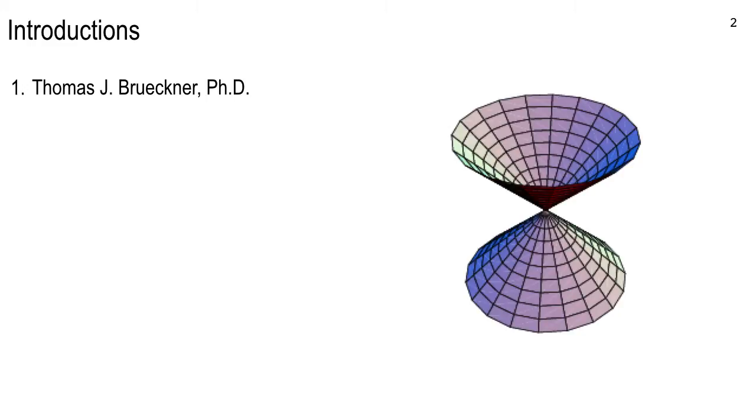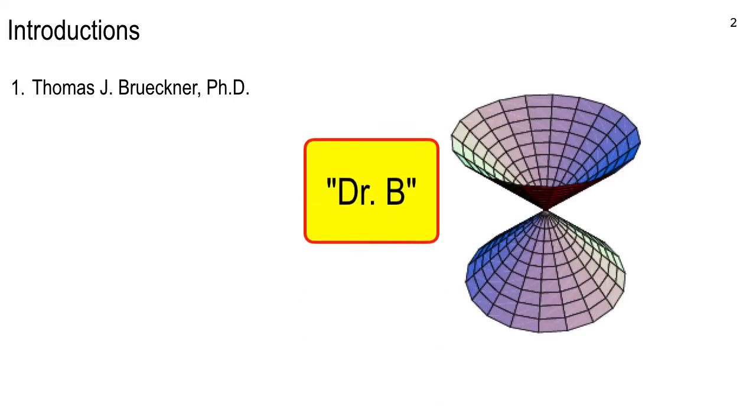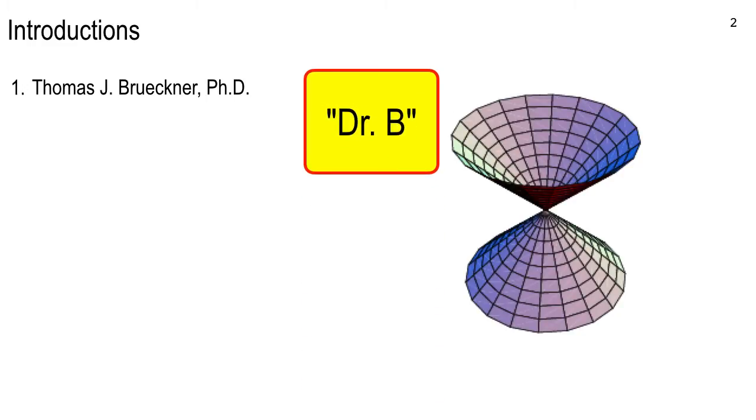It's pronounced Brickner, like bricks. It's a German name. I'm half German, half Spanish. But it's one of these German names that's infinitely misspellable and infinitely mispronounceable. So if you feel like you're going to mispronounce it or misspell it, just go ahead and use Dr. B. That's 100% fine with me. It's traditionally what my students call me.